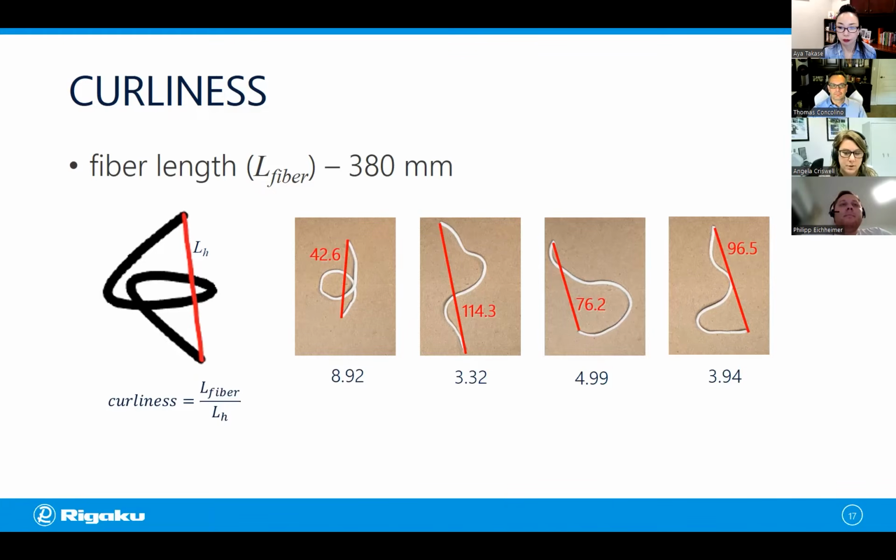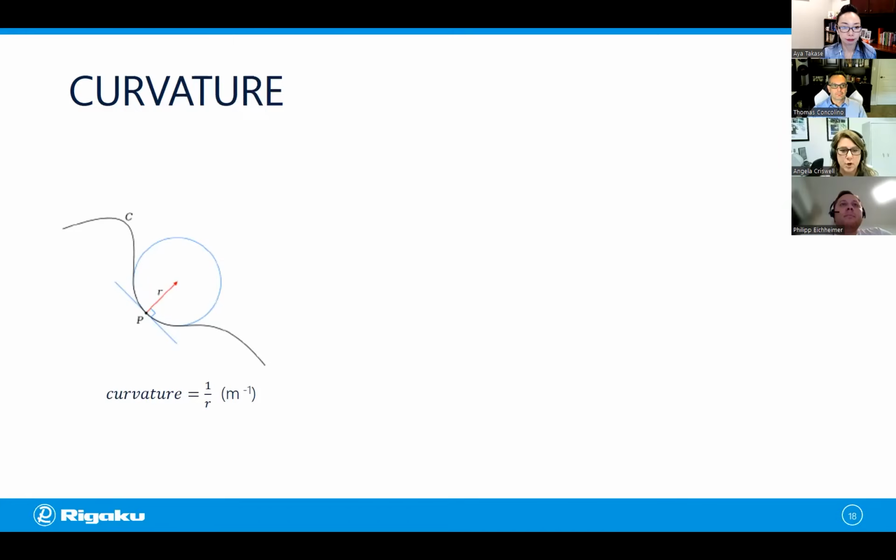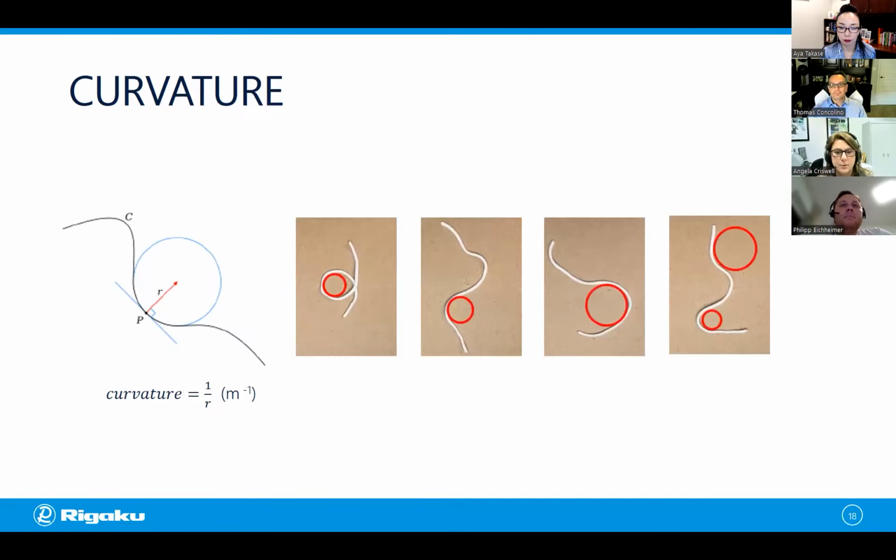So how about curvature? Well, curvature is a local measure. Basically you draw a circle at each of the curved points, and the curvature is equal to 1 over the radius of that circle. Let's go back to our examples and look at those. We'll add some circles in, and you would add them at every point where you have this curvature. We calculate the diameter and get their radii, and then we end up with the curvature values that we see here.